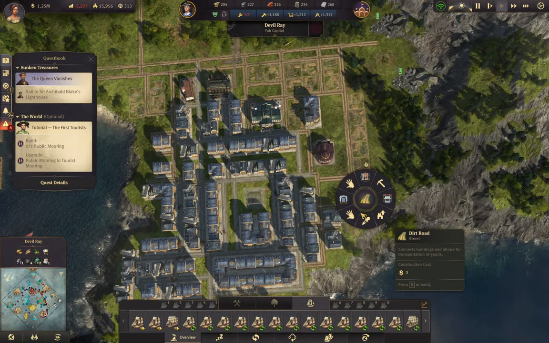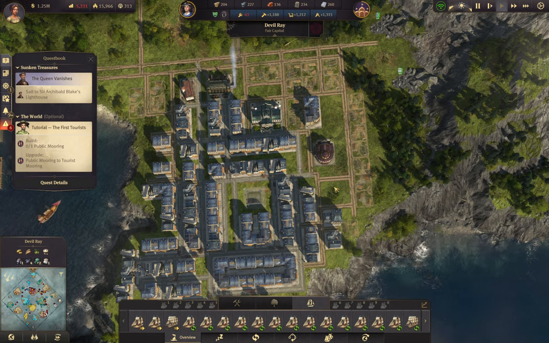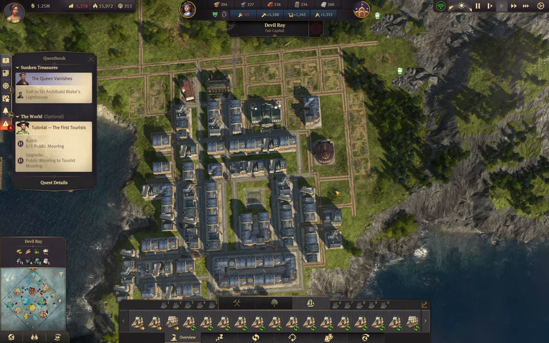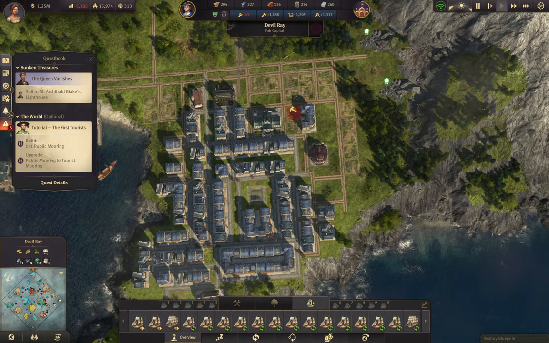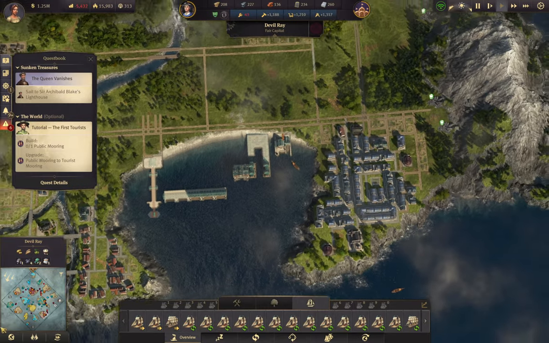All right. I want one here, two here. I want to leave that open for like a park or something. And I'll put two here. So what was that? One, two, three.